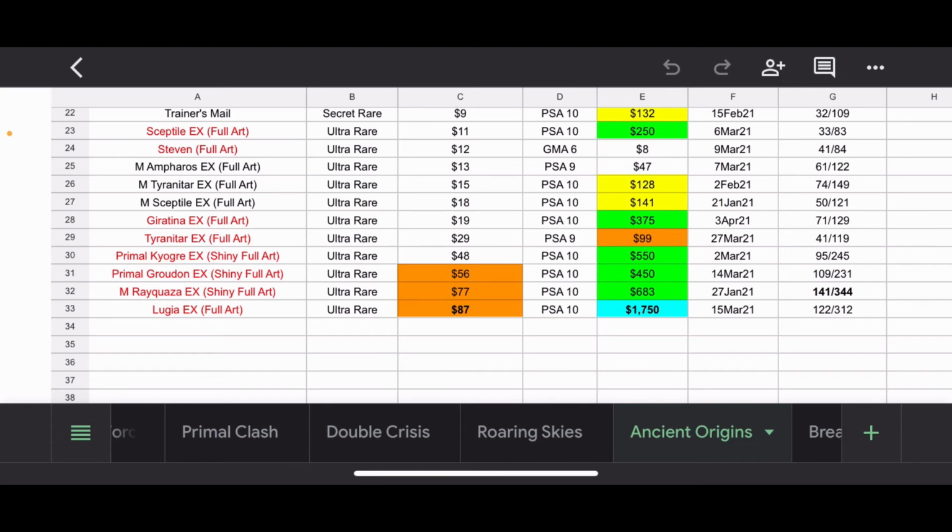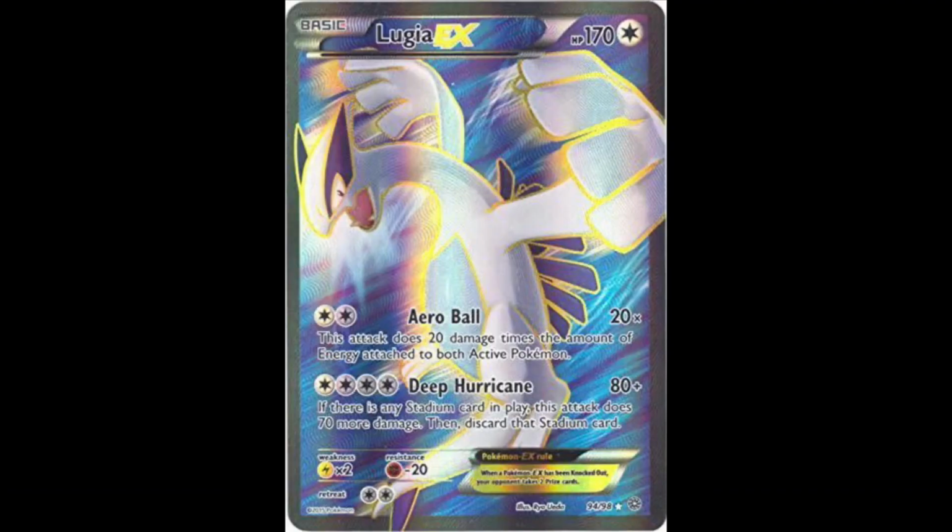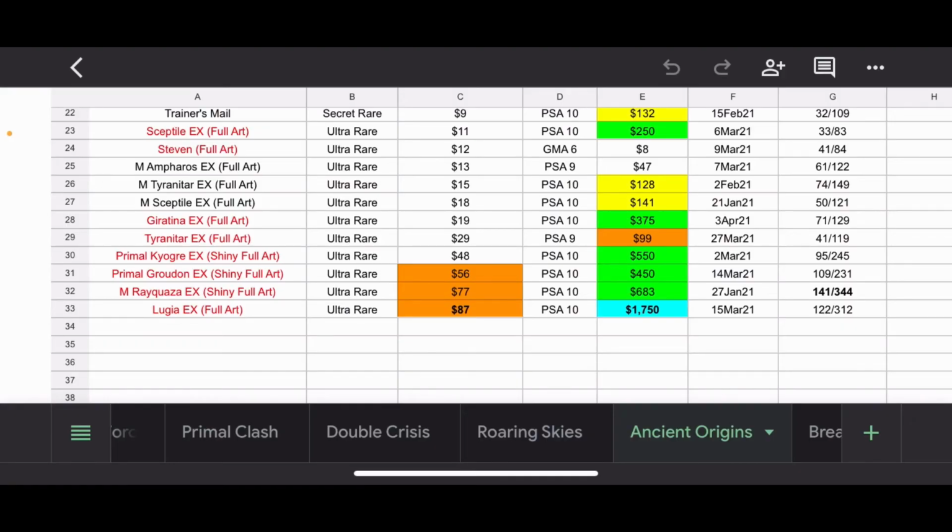And then the big dog, of course, we've already talked about it before, but the Lugia EX Full Art. Don't get me wrong, this is a very beautiful card. It deserves the number one spot within this set, but it's just funny how I completely forgot about it.